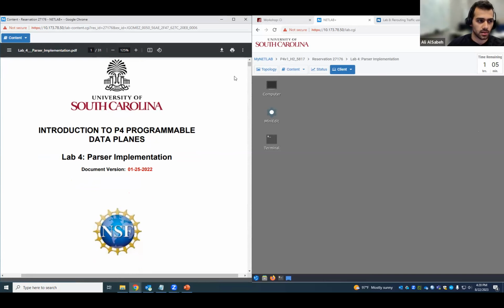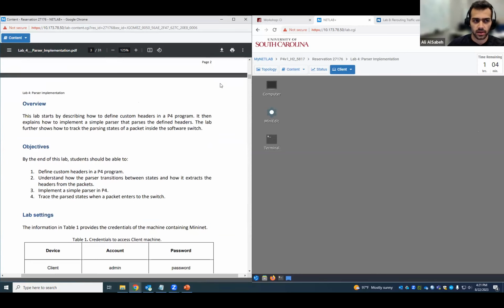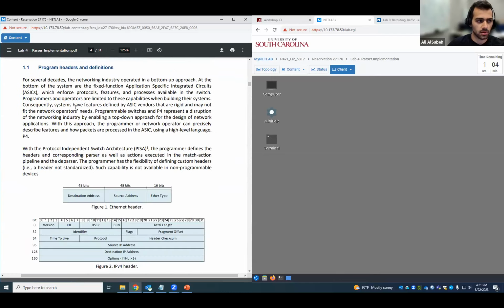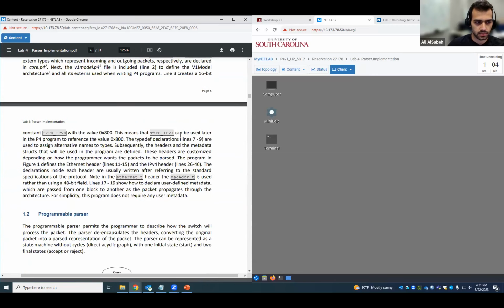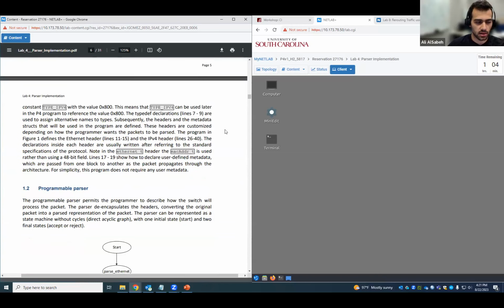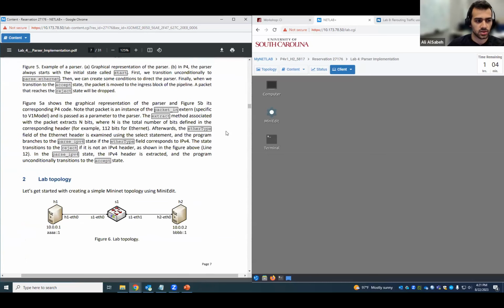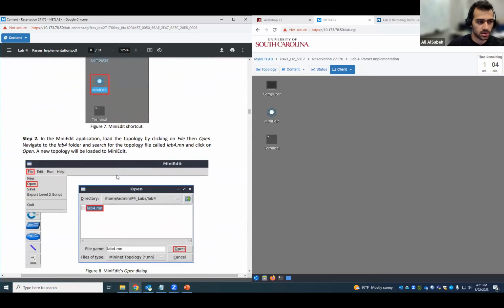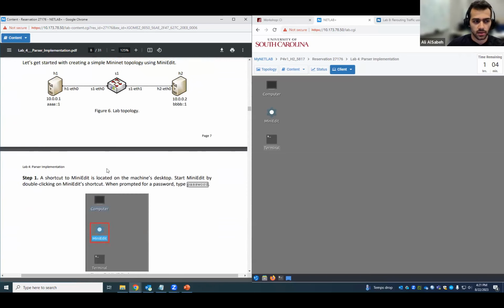All right. So every lab is self-contained. Even if you don't have any experience or knowledge about P4, the introduction here contains everything you need to complete the lab. It's definitely good to follow the sequence of the lab to understand 100%. But I'm going to skip over the whole section 1 and jump into the hands-on directly, which starts from section 2, step 1, sorry. The topology for this lab is also saved on the virtual machine. So all I have to do is load it.